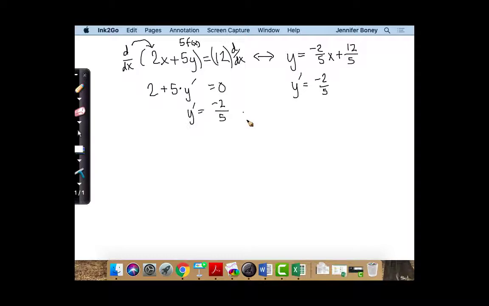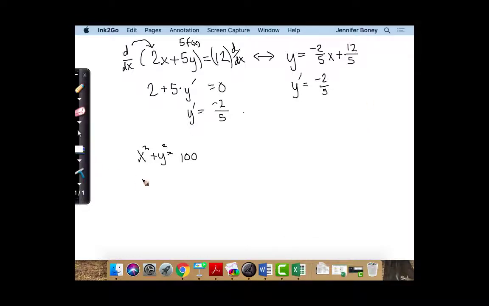This is useful for, not particularly for this, because no one would probably sit and do it this weird way when it's easy enough to solve for y. But if you have not even extremely strange equations, but just something like x squared plus y squared equals 100. This is a circle centered at the origin with radius 10. We should be able to describe rates of change of y with respect to x around that circle.